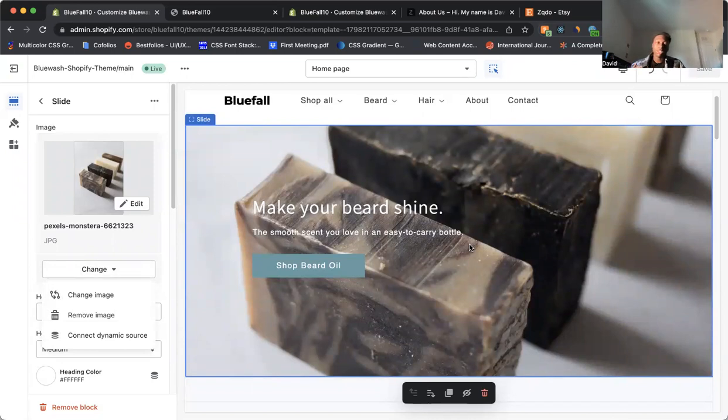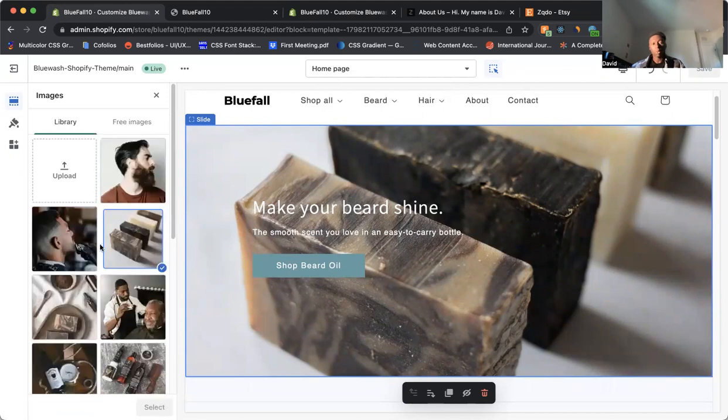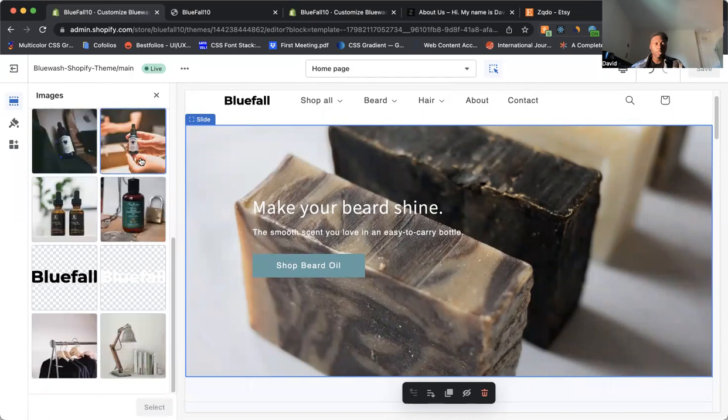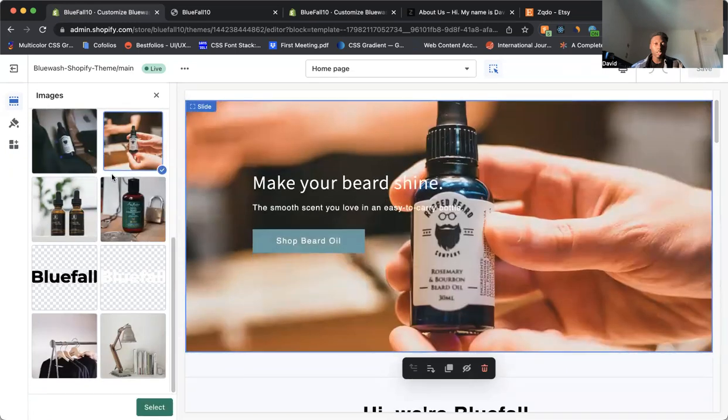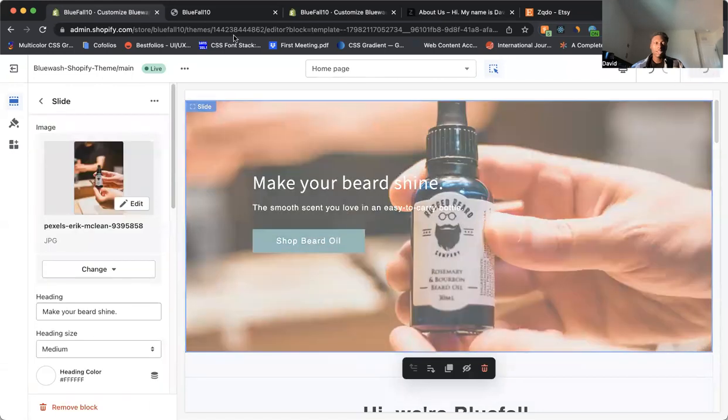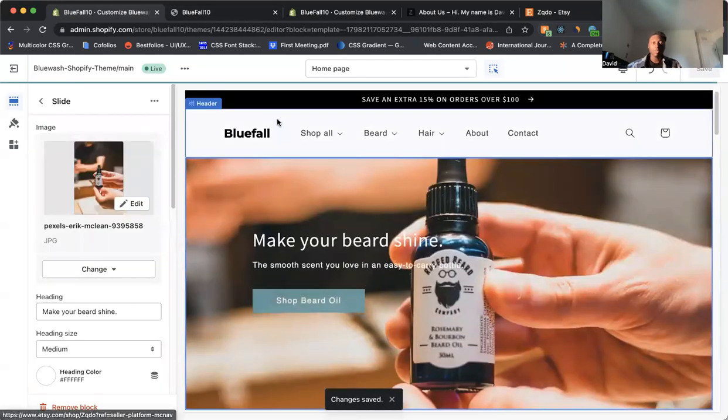There's an expression that's like, explain things like you're explaining to somebody that's 5 years old. So especially when it comes to marketing and copywriting, you want to keep things simple. So let's go back and add that image. If I can remember, I think it was this one. No, I think it was that one. Good, like this. Click select. We're gonna save that. Good. So we have this here.